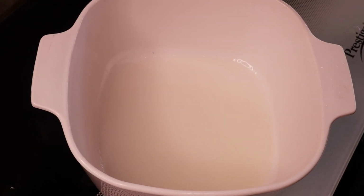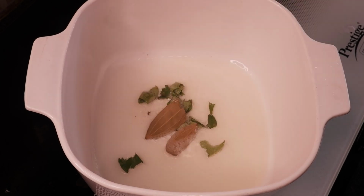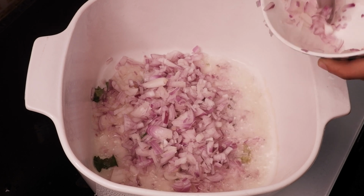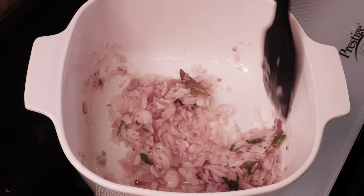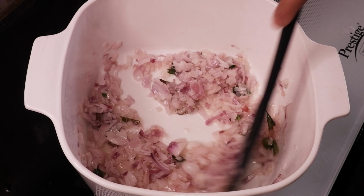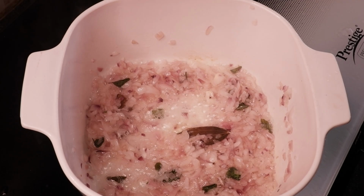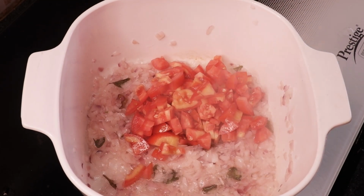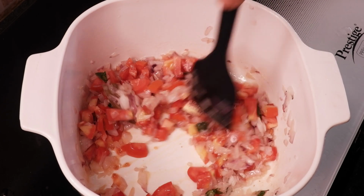Now heat 2 tablespoons oil in a pan. Add finely chopped curry leaves, 1 or 2 bay leaves. To this I am adding 2 medium-sized finely chopped onions. Fry this well till it becomes translucent. And now I am adding 1 chopped tomato and saute till it becomes soft and mushy.